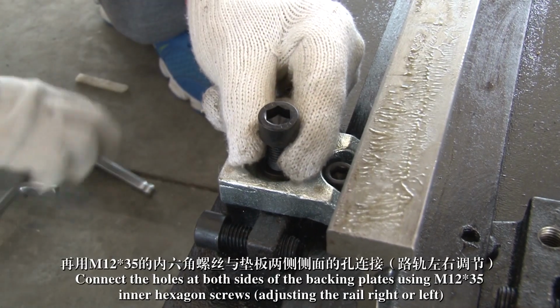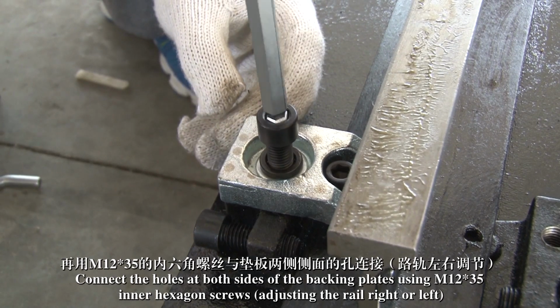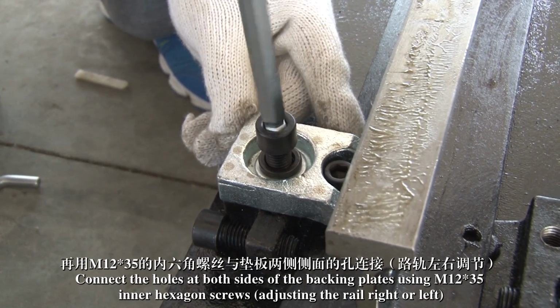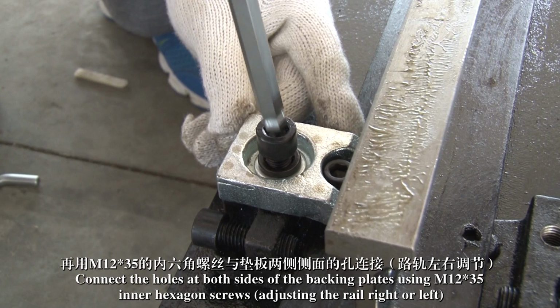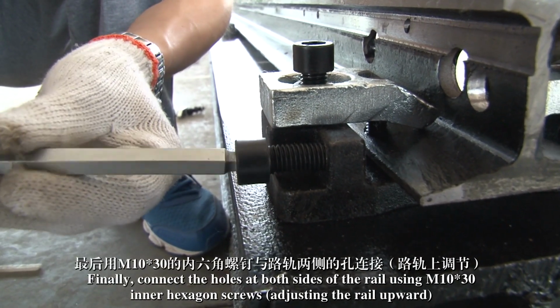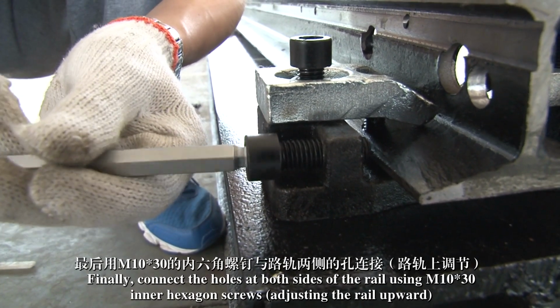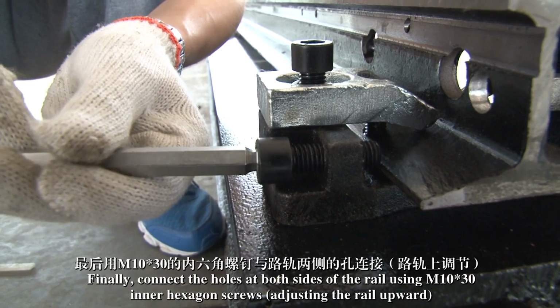Connect the holes at both sides of the backing plates using M12x35 inner hexagon screws, adjusting the rail right or left. Finally, connect the holes at both sides of the rail using M10x30 inner hexagon screws, adjusting the rail upward.